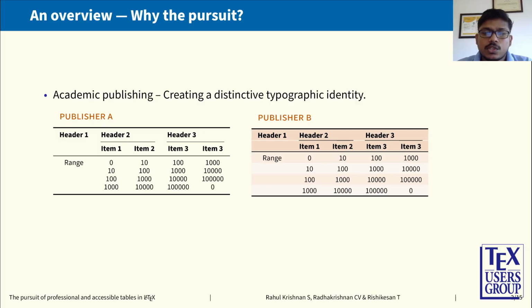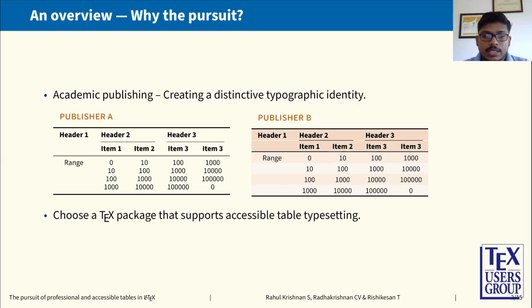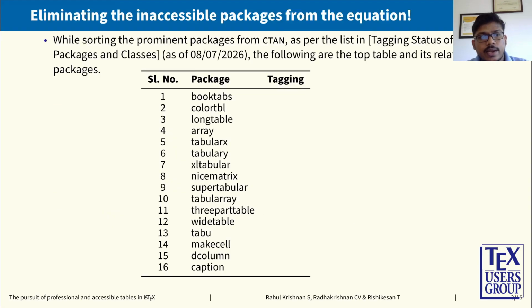So these kinds of changes should be added in a LaTeX world, and it should be accessible. That's my second point. To make that possible, to typeset these kinds of tables, we need a TeX package or a group of TeX packages that can typeset these kinds of tables and which is accessible. So, moving to the next slide.